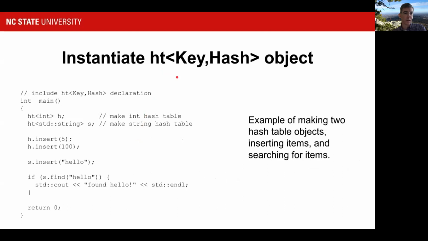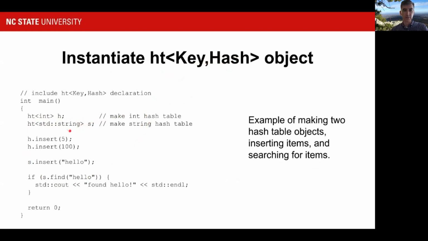Okay, now here's an example of how we can use this object. I can declare my hash table to have integers. I'll call that H. Or I can define my hash table to have strings. I'll call that S. And note, if you remember, my hash table takes 2 arguments, but if my key is a standard type, then the hash argument gets set by default to be the standard hash, parameterized on the key.